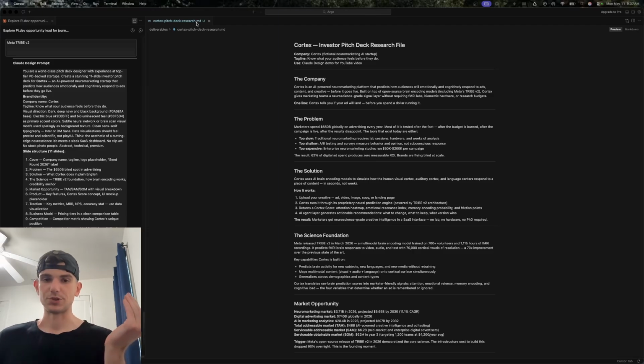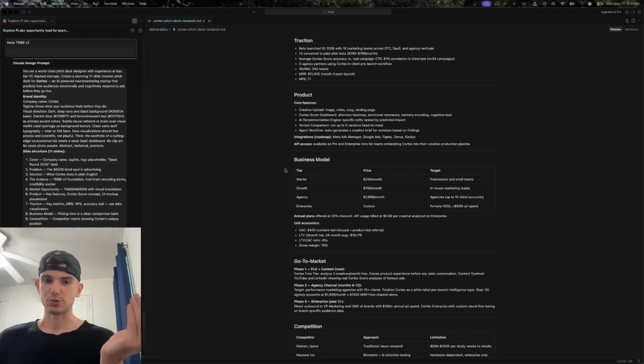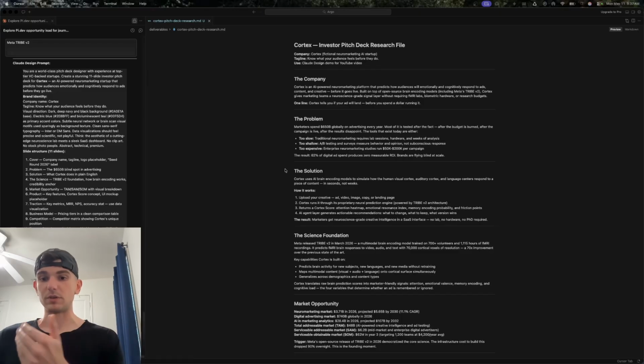Here, we're just going to be using a markdown file as the single source of truth. But for instance, if you have design principles, design components, or some sort of directory where there's a lot of context about who you are, your branding, your positioning, all that stuff, you want to include that as context.